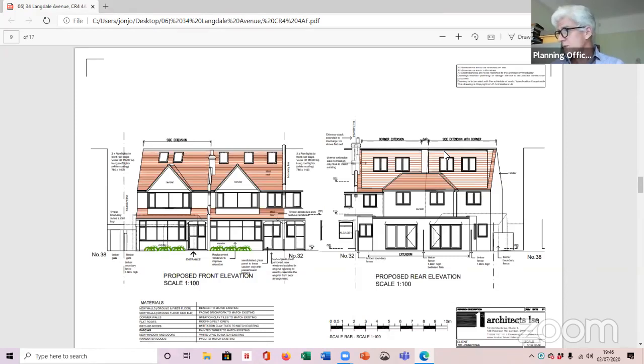Short-term impact from noise can be managed by condition, and an appropriate condition has been attached, and that's notwithstanding the government's drive to allow for longer hours of work on building sites. This matter has been the subject of discussion between the section manager and team leaders, and it's considered appropriate that we look at things on a case-by-case basis. Adequate arrangements are made for the location and waste of storage, and it's considered the proposals comply with the principles of national planning policy, policies referred to under section 6, nationally adopted space standards, local and metropolitan external space standards, and local refuse requirements. And permission is recommended for approval subject to a section 106 agreement. Thank you.